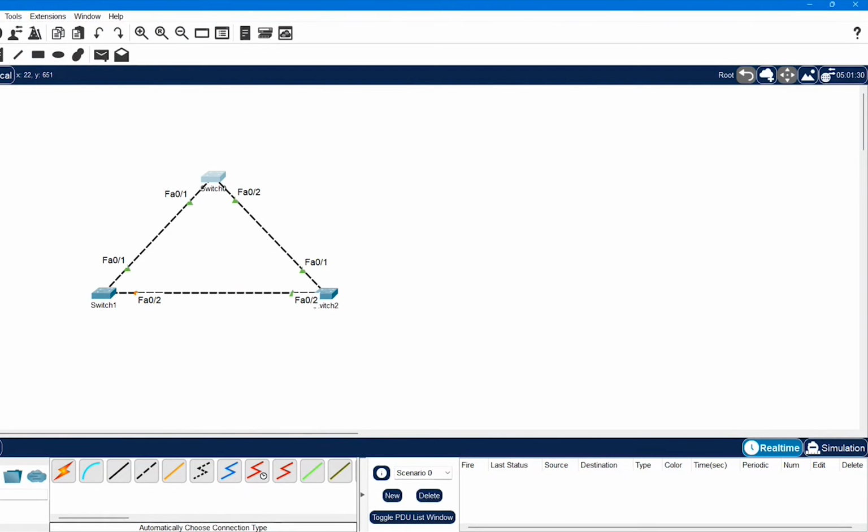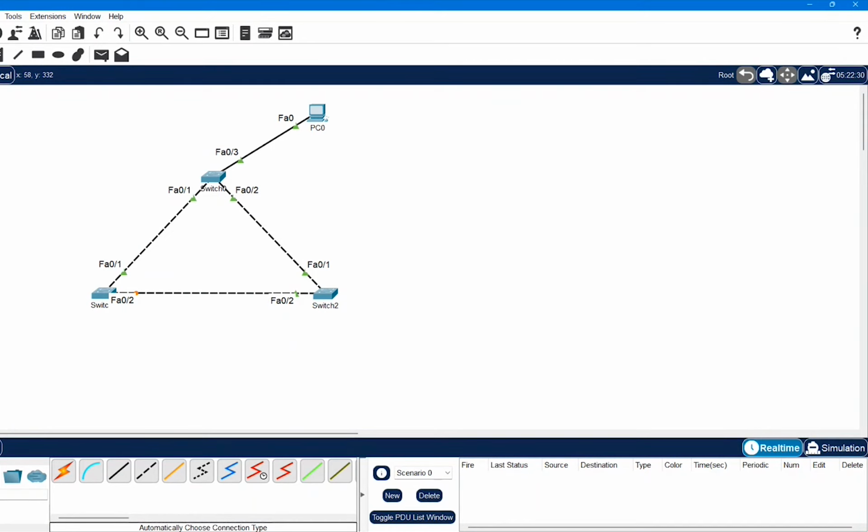But even when I take a PC here, go to end devices, place a PC and connect it with the switch, in this case also the port is not directly coming up. It is still going through all the elections, right? And there is no sense of having these elections when the next device is not generating any BPDU messages. Since there is no generation of BPDU, this port should not go through these states. It should directly get into the forwarding state, because we don't need STP there, right?